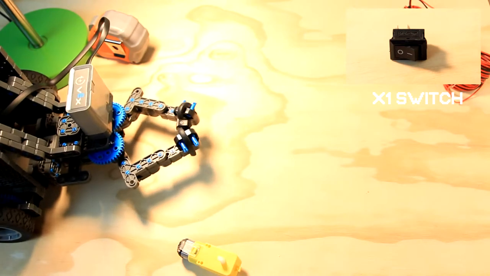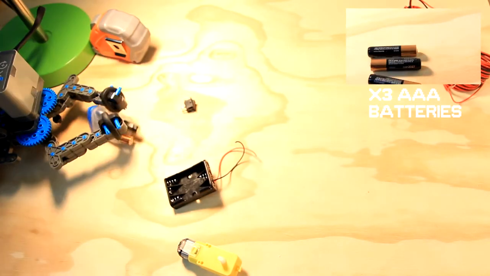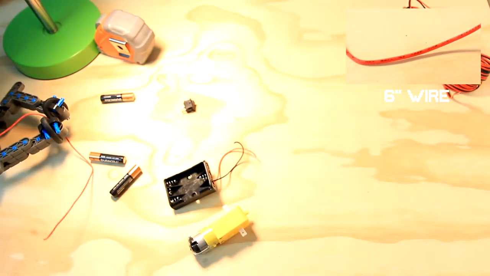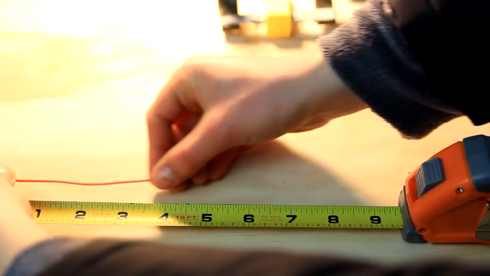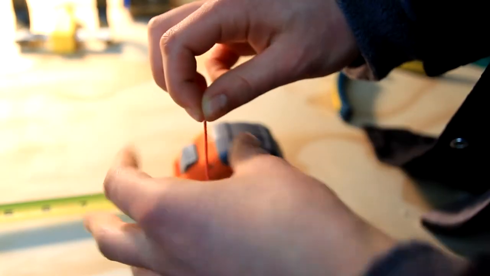So for your toadbot, you are going to need one geared DC motor, a switch, a AAA battery holder that holds three AAA batteries, three AAA batteries to go inside the AAA battery holder. You're going to need one length of wire with the end stripped. I think mine was about six and a half inches. You probably could get away with six. I just wanted to give myself plenty of room.